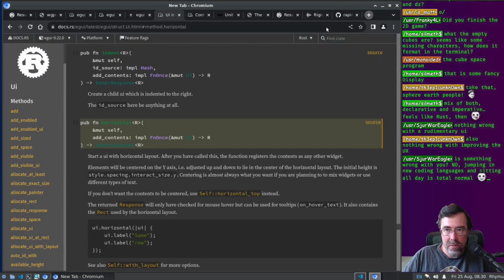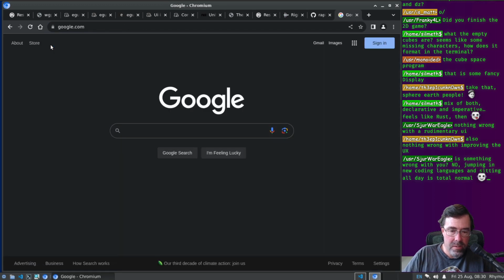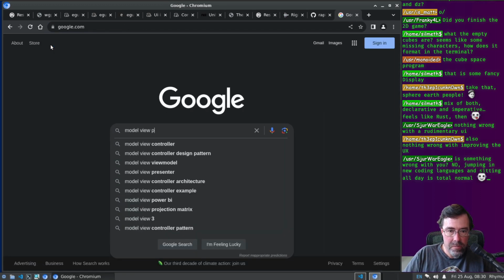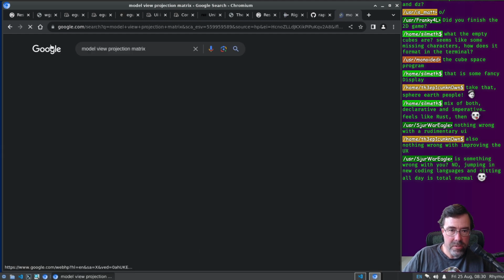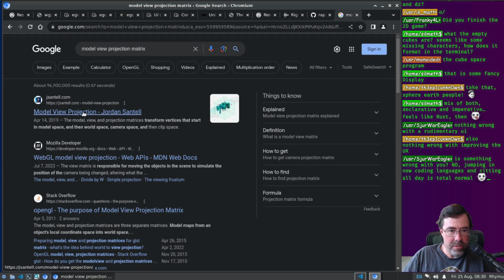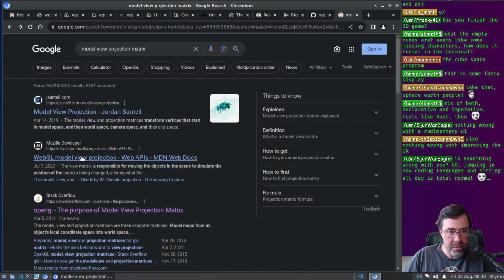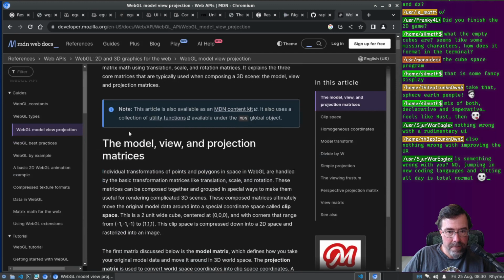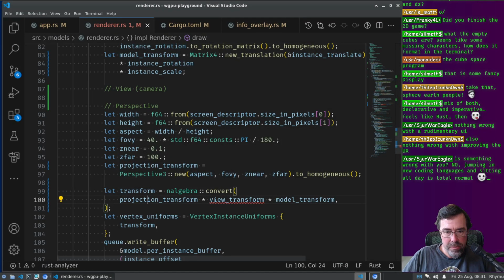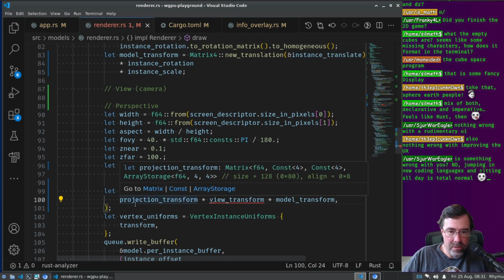What I'm getting at is if you go to Google and look up model view projection matrix, that's common terminology when you're learning graphics. Model, view, and projection matrices. So if I or anyone else looked up any tutorial on this, those are the terms usually used. So I'm going to use model view projection so that when I look at my own code a year from now, I'll know what it means.